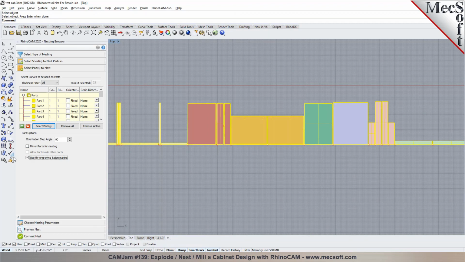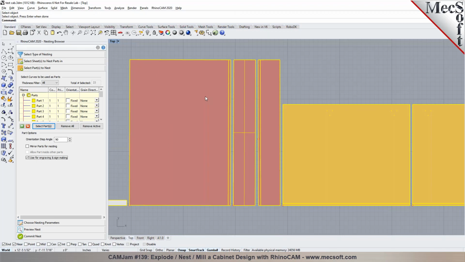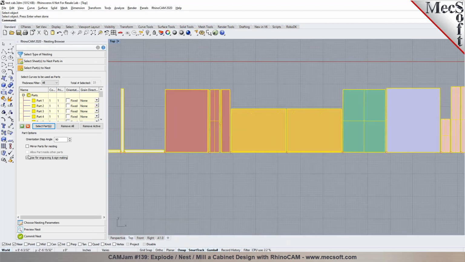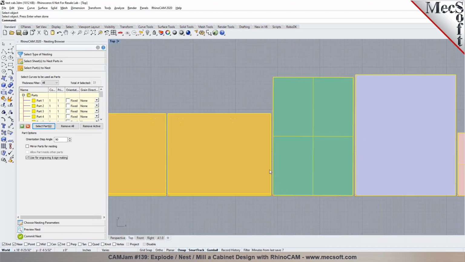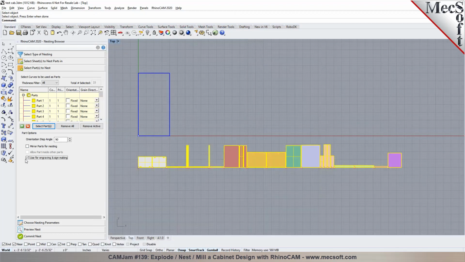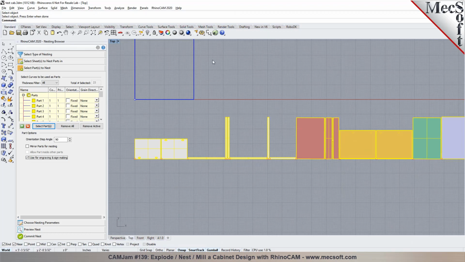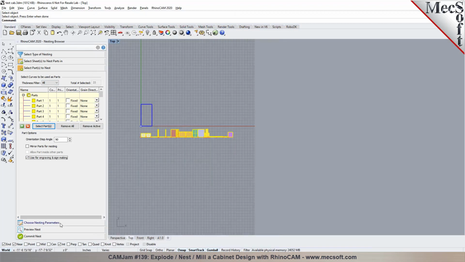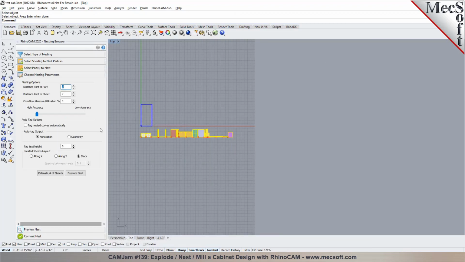Okay. Now, there's a checkbox in here that says used for engraving and sign making. So if you had multiple nested geometries inside here, then I would select this checkbox. In this particular example, it's not going to make a difference because everything is just either a part and a hole or just a part by itself. So you don't have to select this checkbox. But if you do have multiple inside features, let's say you're working with some 2D geometries, you had an outer shape and then 2 inner shapes, one inside the other, nested profiles, then you need to select the checkbox in there.